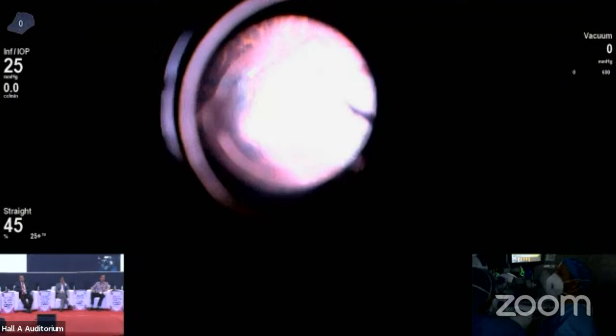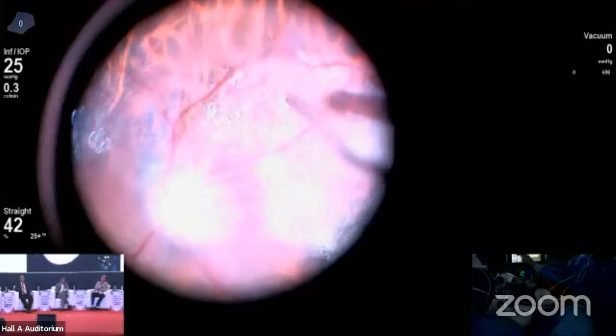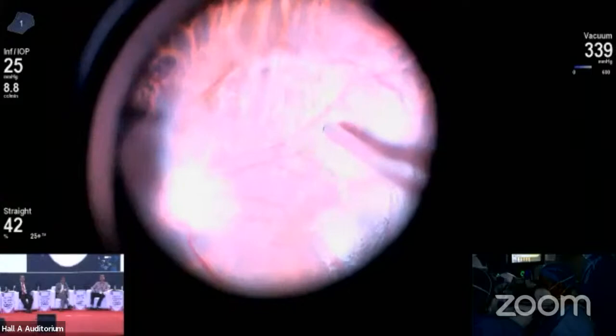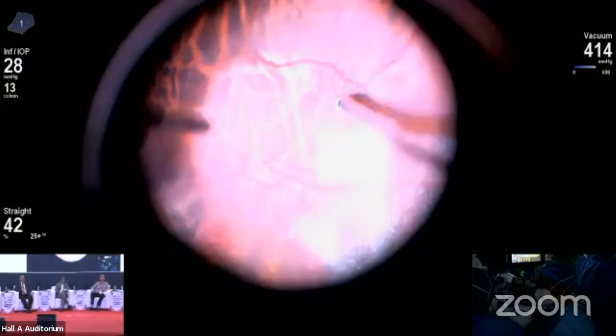So can you see the posterior pole clearly, sir? If possible, can you reduce the illumination slightly? Is it better now? Illumination now. So as I'm going closer to the retinal surface, you can make out, I can aspirate the crystals. They reassure us that there's no residual vitreous on the surface of the macula.